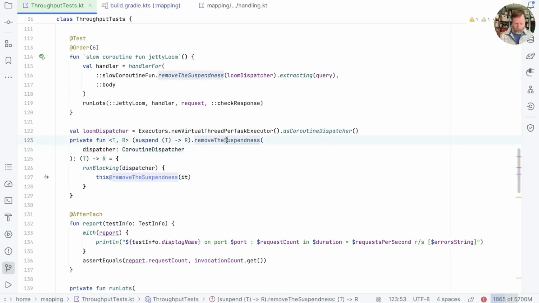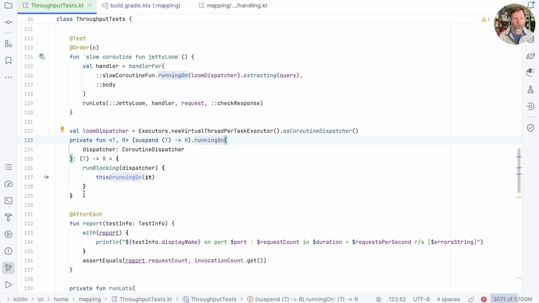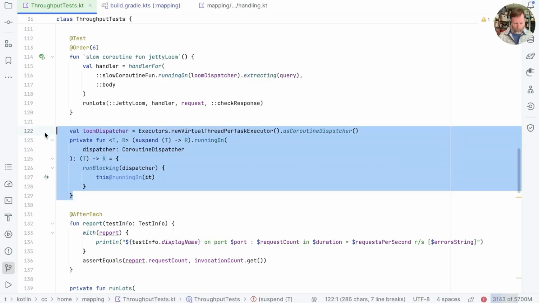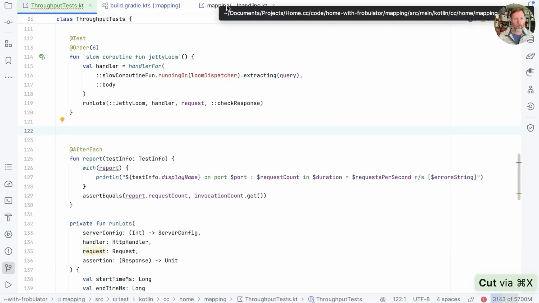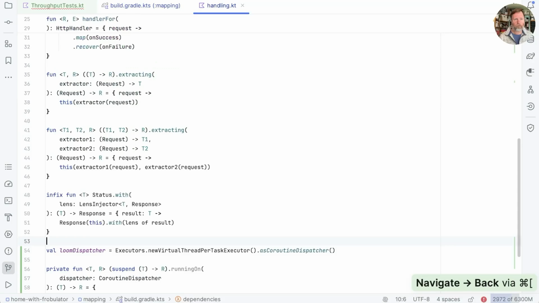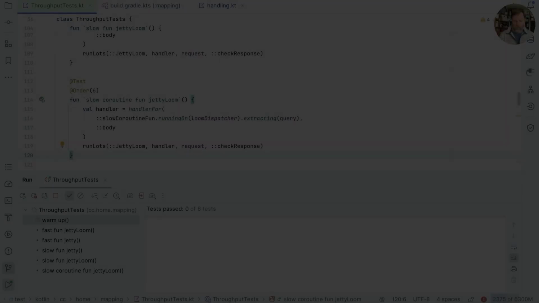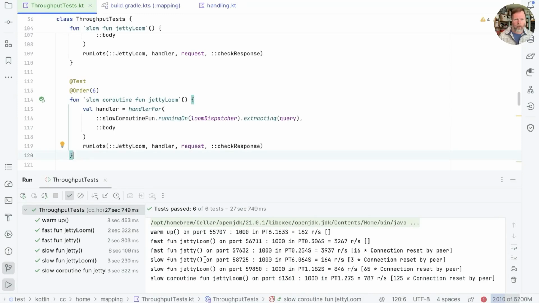That's now not a great name. Maybe we can call it running on. And we can take these, cut them out of here, and then moving in to our mapping code. And back to our throughput tests, and make that public. And there we have it, HTTP4K calling into a suspend function with no thread starvation because we're using virtual threads.